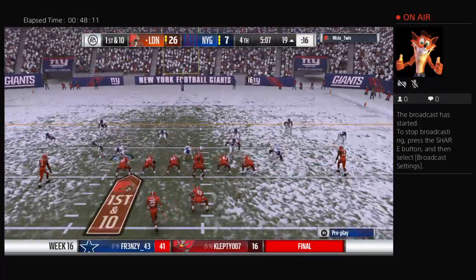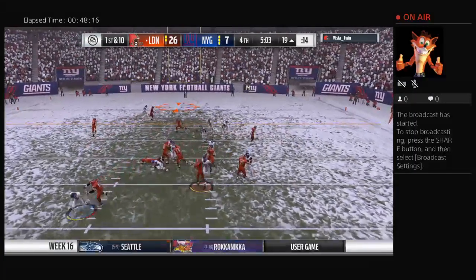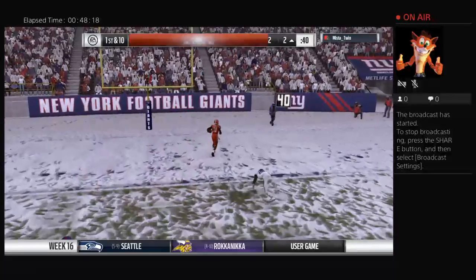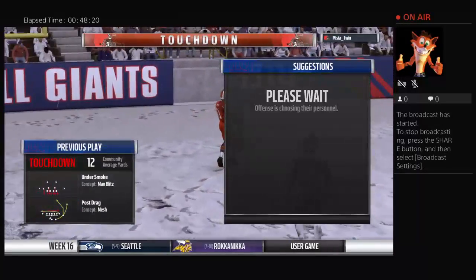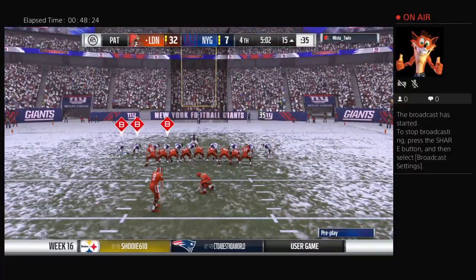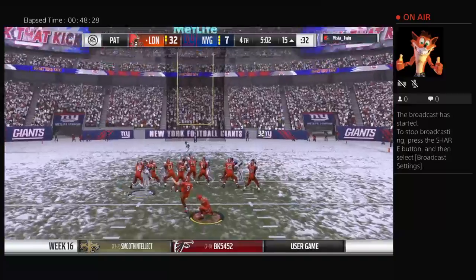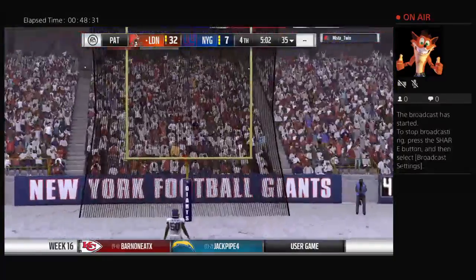And defensively, they just don't seem to have much of an answer for this passing game. Not at all. Look at the confidence that's exhibited here. And he'll take it into the end zone for a Browns touchdown. Their dangerous wide receiver with his third touchdown of the ball game, number 12 on the season. And the Browns add on to their lead.